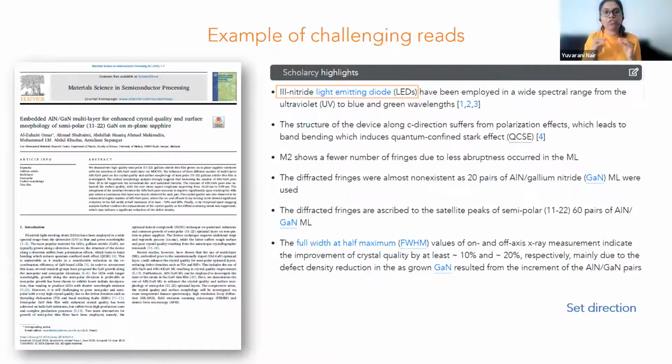So these are some of the examples that you are supposed to avoid. Try to set the directions. The examples shown earlier set the direction. They sort of tell you the main topic of the research in the title as well as in the abstract itself. And then they further look at the other portions of the paper.